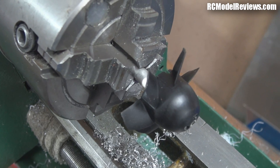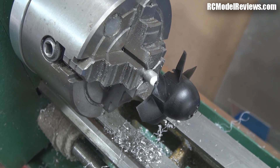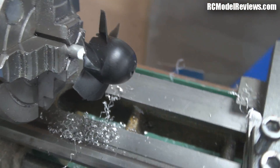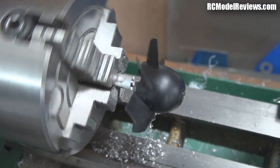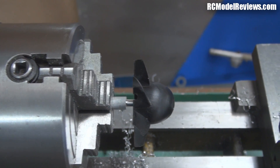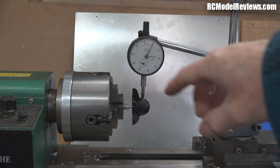I noted this in my review of the Hobby King Dolphin, which is what this fan came out of. People said they had them and they were okay, so I guess I just got a dud one. It must have fallen out of the mould before it was properly hardened and gone all skewed. I don't think I'm going to be able to balance this at all. The runout is just too bad.